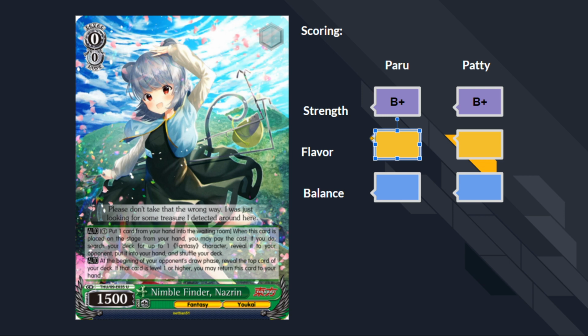Yes. I'm glad we added that caveat there, that mileage will vary depending on whether it's you or your opponent that's playing with this card. She finds treasure. I get it. Yeah, sure. Balance looks good to me. Yep, I agree.